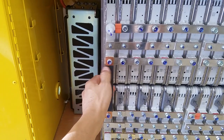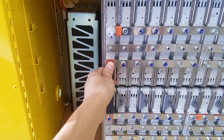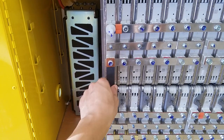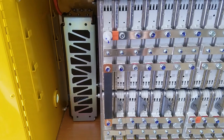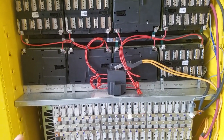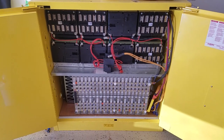Each Honda Clarity module is 1.2 kilowatts, so two will give me another 2.4 kilowatts. In the summer it won't do much because I use all the solar power as it's generated. But in the winter I have a lot of solar and I'm not using it at the right time, so a bigger battery bank means I can use more for water heating at night and probably heat my tropical plants in my greenhouse. I'll use the heater at night to keep the greenhouse warm. After that, there's literally not even an inch of space left — it's a 47 by 45 by 18-inch deep cabinet.